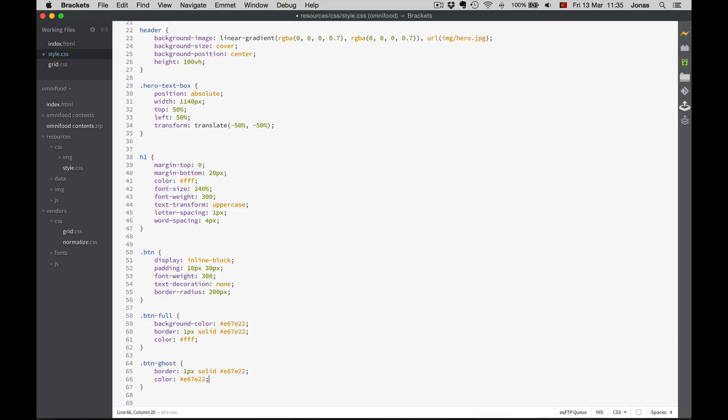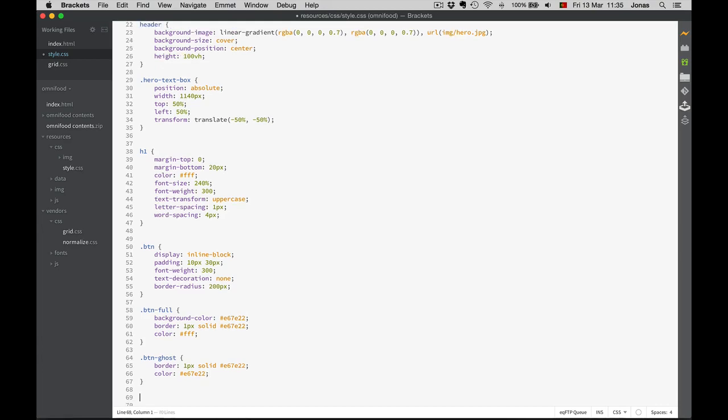Alright, so we defined how the buttons look like. Now, buttons or links in general in CSS can have different states. Link, visited, active, and hover. Now link is just how the element looks in the normal state. And how do we specify this? We just put it here. This is called pseudo classes. So I just write link here. So this means the A element in its normal state.